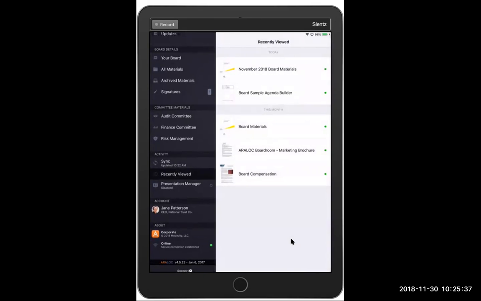The other applications are very similar here as well, but ARALOC is all about securing your content while being able to deliver it to your team, whether inside or outside of your organization, not just your board, could be any number of staff members in a distributed workforce, and getting that content out to them timely, updated, etc., all secured inside one application on any device that they choose.